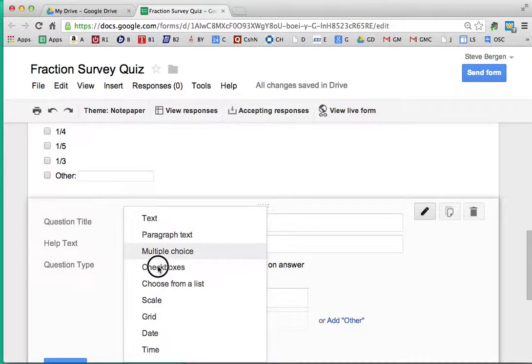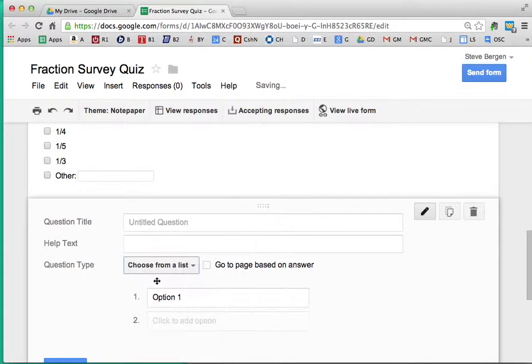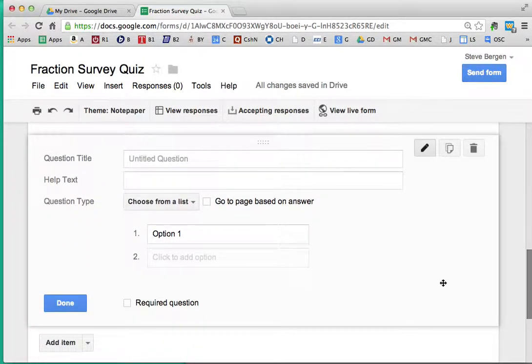Okay, and we will add another item. Which one are we up to? Choose from a list is similar to the other ones, and it's going to generate where you have to pick one of, right? So I will say which one of these items is the biggest number.